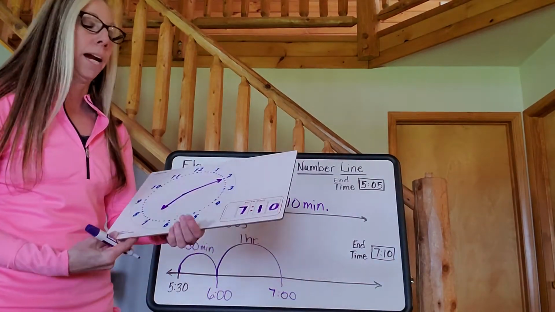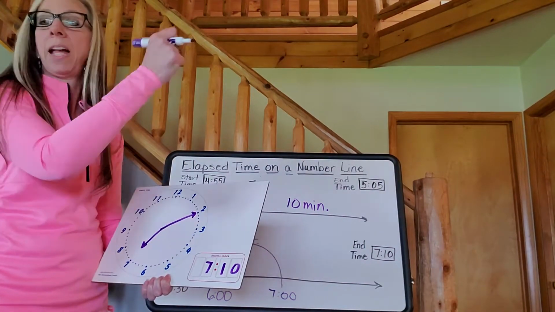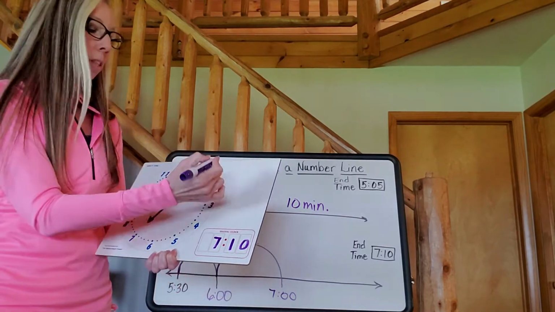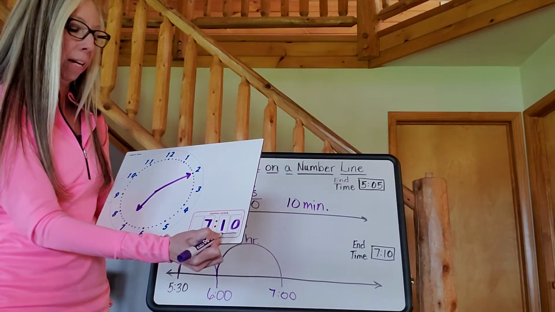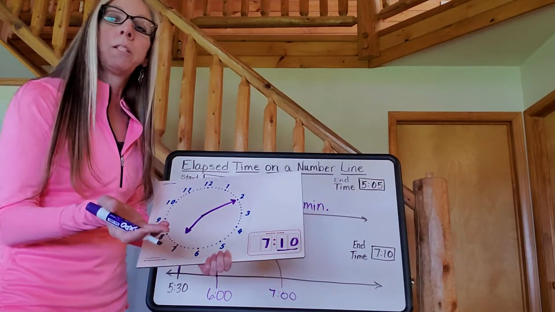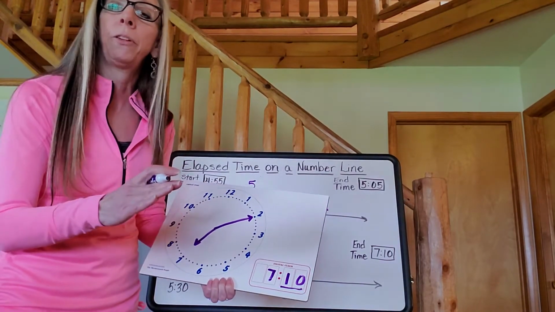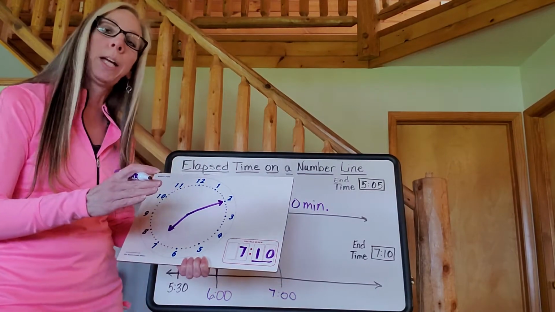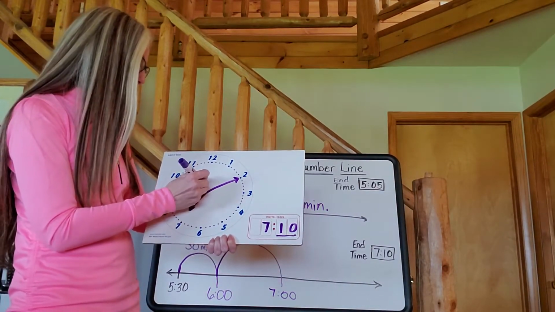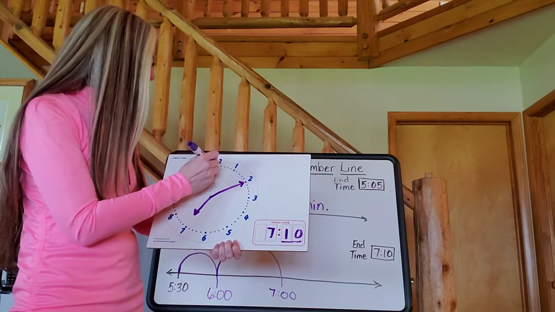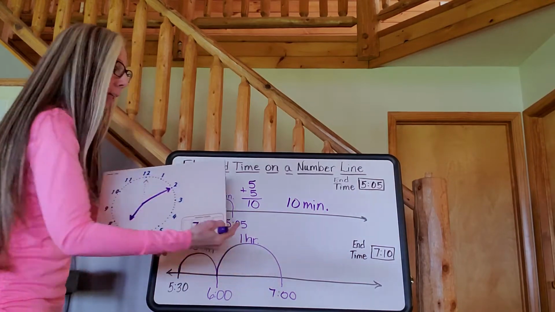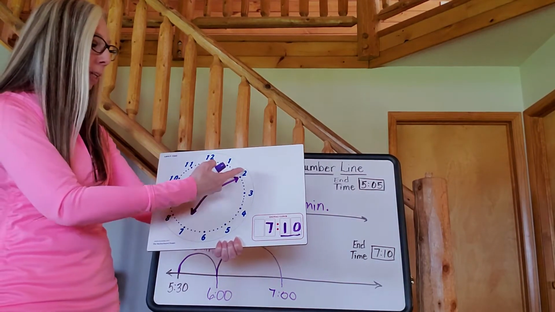And just like last week I told you, some of you can probably just say, yep, I automatically know that that is 10 minutes. Because from 7 o'clock till 7:10, the minutes kind of give it away. It tells us it's going to be 10 minutes after the hour. Well, if you still want to do the picture representation, that's perfectly fine because I'm always asking you to prove it. So this is how you can prove it. Right now we're at 7 o'clock, so I'm going to put the dotted hand in there to show where we're at on our number line.